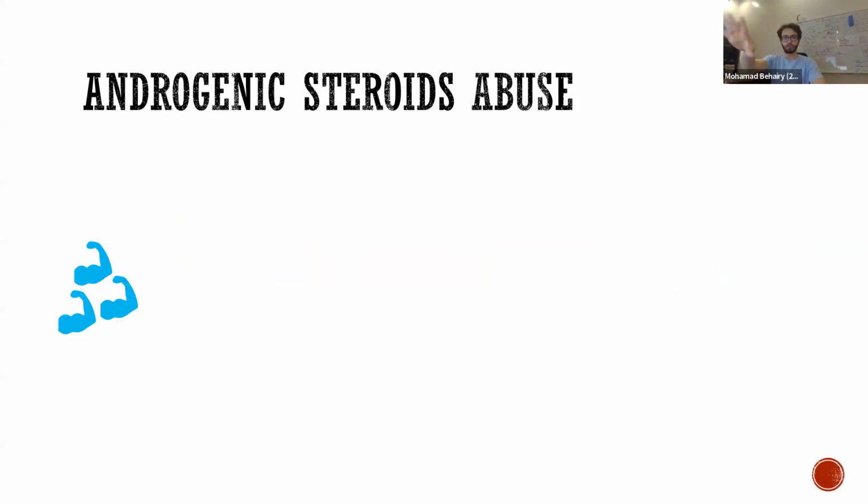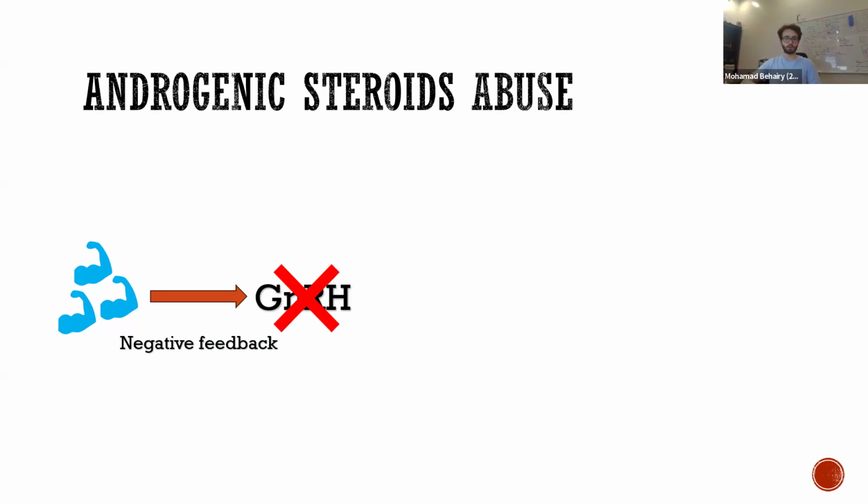First, we have this testosterone that is coming from the injection. This testosterone will go to the muscle and make it bigger. What will it also do? It will inhibit the release of GnRH. Why? Negative feedback. Didn't we say in the first slide that testosterone can negatively regulate whatever is above it? This is the same here. Testosterone is from outside, but it's still going to regulate things. What will this cause? A decrease in LH and FSH. What will this cause?